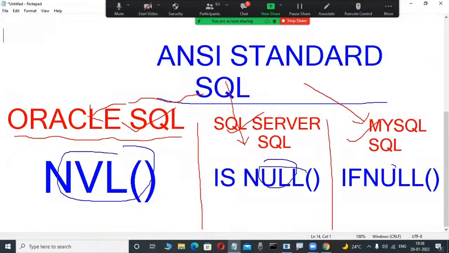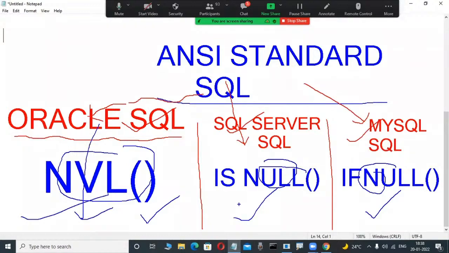And the syntax is totally different. Here the create procedure syntax is different, here the create procedure syntax is different, with slight differences. Suppose there is the MONTHS_BETWEEN function, which is in Oracle SQL only. Can I use the same function in SQL Server? No, there is DATEDIFF, another function.